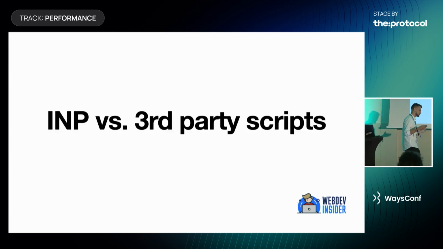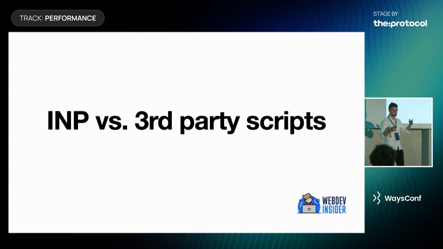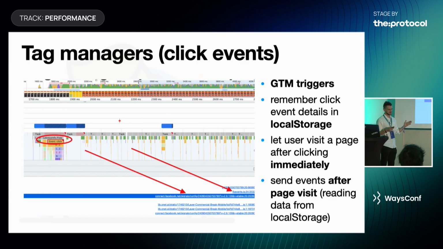When it comes to third parties, some JavaScripts, etc., it's not really easy, as you can imagine. However, if you use, for example, Google Tag Manager, I would recommend that you watch how many elements you add event listeners to, because it really matters. If you track, for example, link clicking, maybe you shouldn't send all the events on the link click to the third parties, because it may affect INP as well. Maybe you should remember that decision of the link click through, for example, local storage, and just let the user go to that particular page immediately and send the events a little bit later.